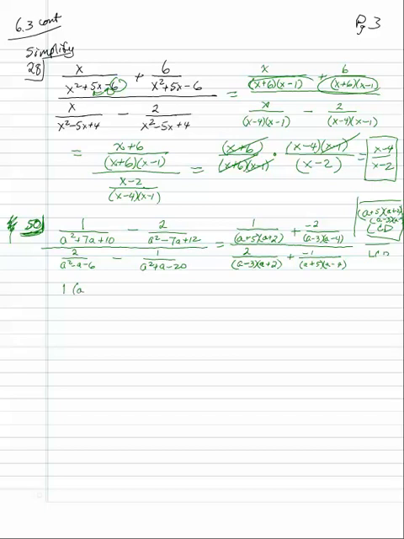On the first one, a plus 5 will cancel. The a plus 2 will cancel, so I'm left with a minus 3, a minus 3, and a minus 4. And then for the second one, I'm going to get minus 2. The a minus 3, a minus 4 cancel, so I've got a plus 5, a plus 2 left.